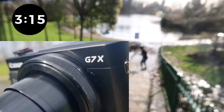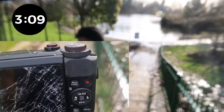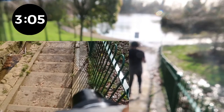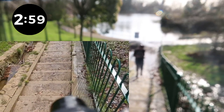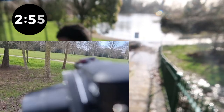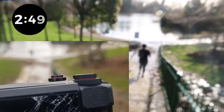It's broken. It's done. So yeah, all smashed. The lens, look, listen. If I try and close it, it does not close.